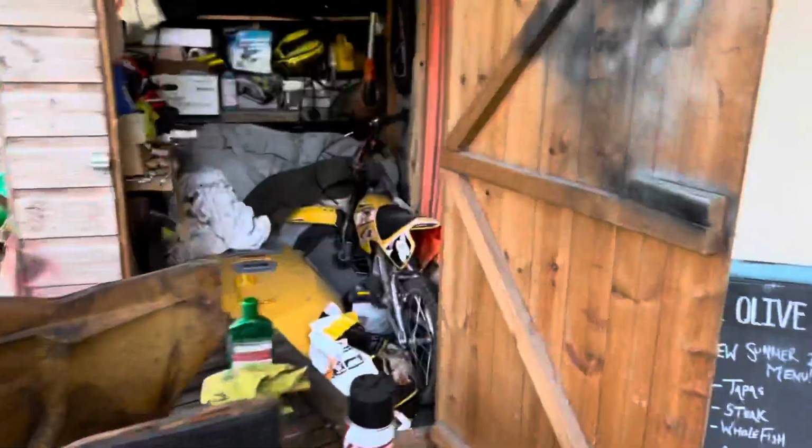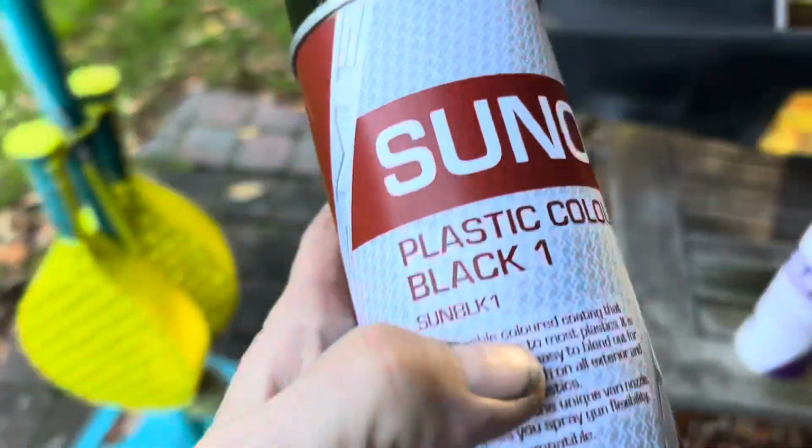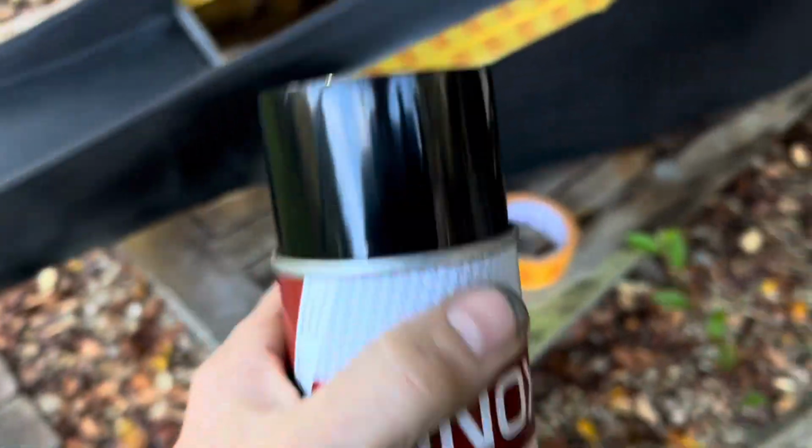And then we're going to go over it with the Sunox Black 1, and this is what we use to paint dashboards in the other Mercedes. Came out really nicely. So we're going to start off with a couple of coats of primer, and then we'll finish off with a couple of coats with that Sunox, and that should bring this something like new again.